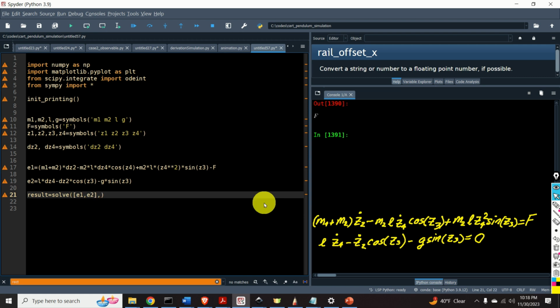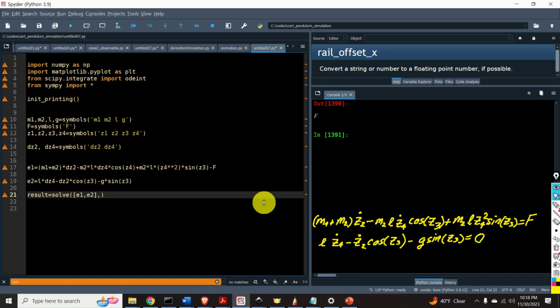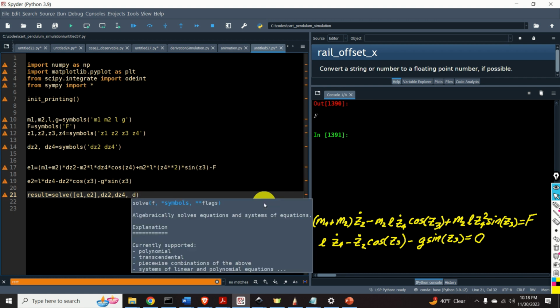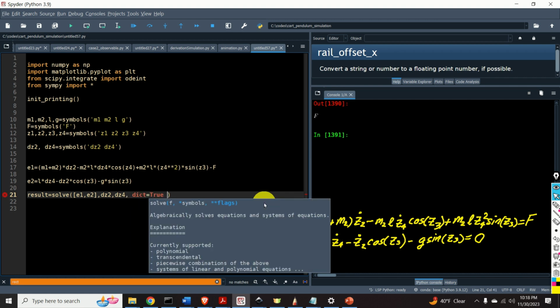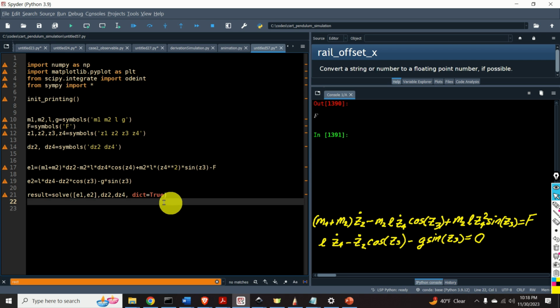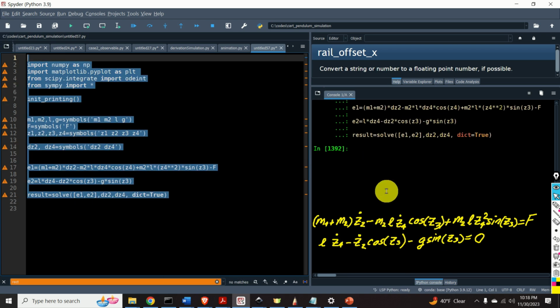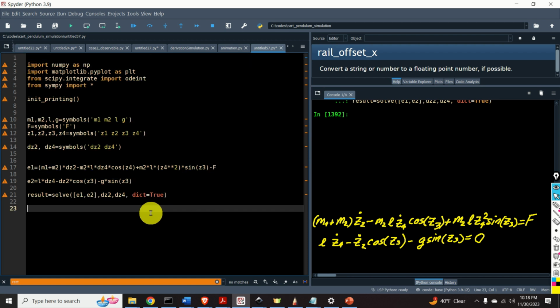Then over here, we need to specify the variables that are used for solving this system. That is the unknowns. The unknowns are, in our case, dz2 and dz4. And over here, we need to set this flag, dict, to true. This means that the solutions will be returned as a dictionary. Okay, so let's evaluate this script and let's look into the output.